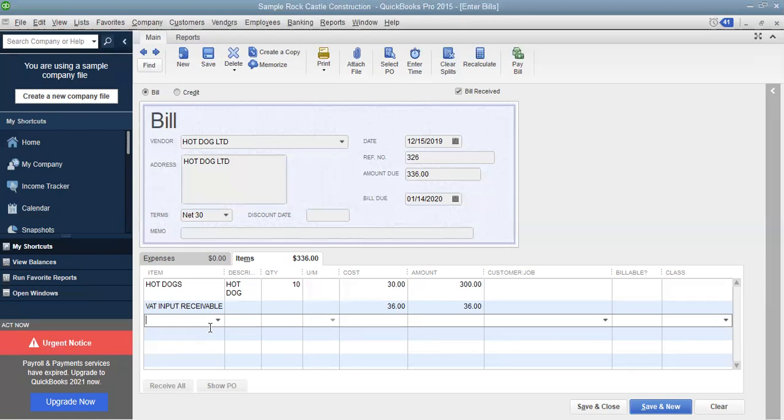VAT expense, if you're making less than $100,000, would be just like maintenance expense, light bill, or whatever. It's an expense you cannot retrieve. You just got to pay it. So people under $100,000 can only get their money back from VAT if they raise the prices or absorb the loss. Those are the two options. If you add no more new items, you press save and close. If you add another one, you press save and close.